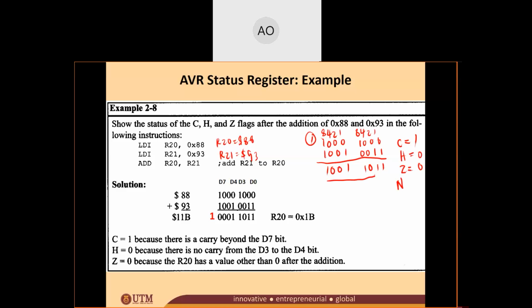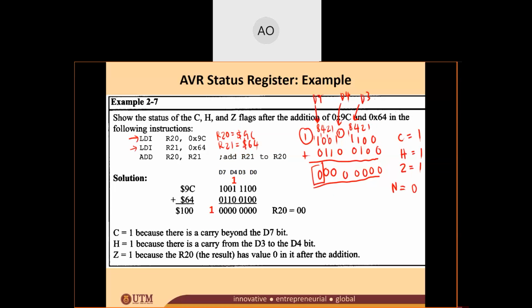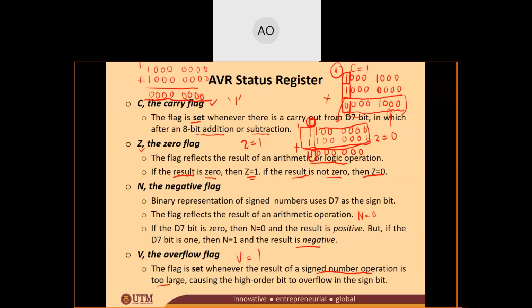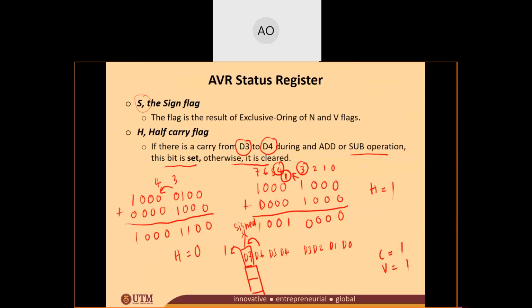And what about N? Okay, who wants to help with N? Look at it, is it N0 or N1? N1. Okay, why? Because for N we are looking at this number here, bit 7. Yes, it is not negative. For a negative number, later it will be shown by the S flag there.